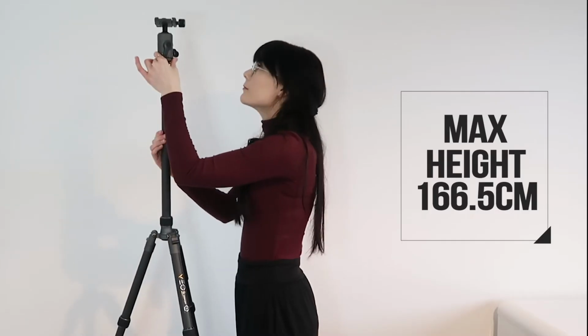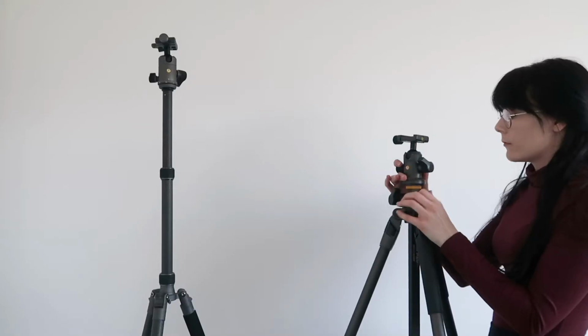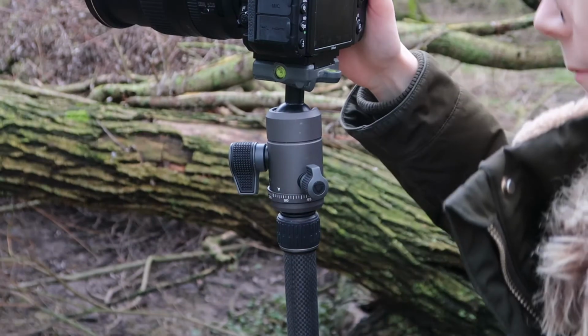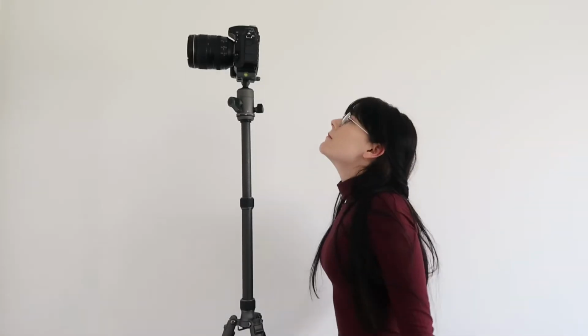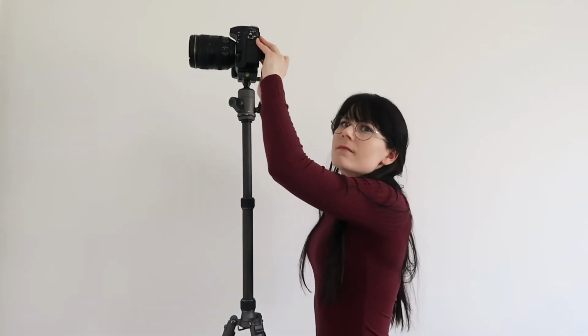166.5 centimeters. Generally, you don't want to be using the center column of your tripod unless necessary, as it is essentially the weakest part of your tripod. But I do love how the Vanguard 2 has 2 sections that both feel very sturdy and stable. The Vanguard 2 is actually marketed as a tripod for taller people. Being 5'3", I have never had to bend down to look through my viewfinder, so can't relate.